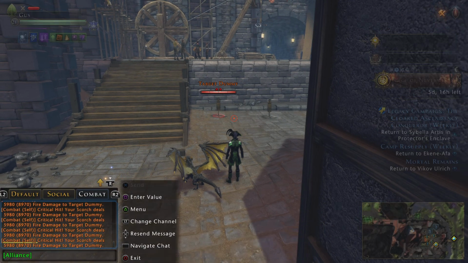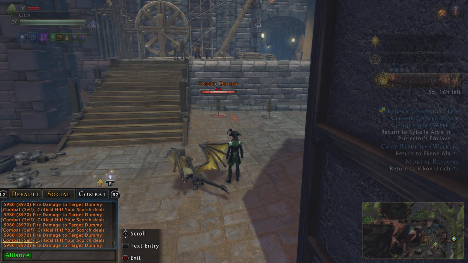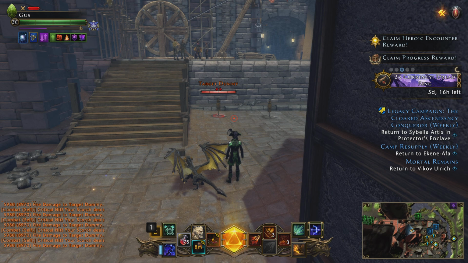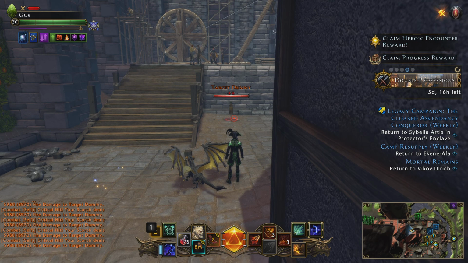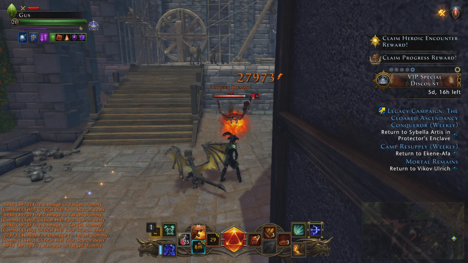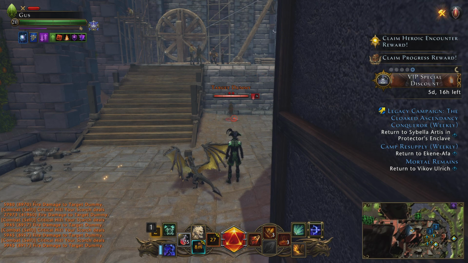Okay, so remember, 59-80. Let's see if it goes back down to 59-45. We got 4 more seconds. Hopefully this is a crit. If not, it's 30 more seconds of downtime. And that was a crit. And we got 59-45. So crit sev does affect it. Yes.